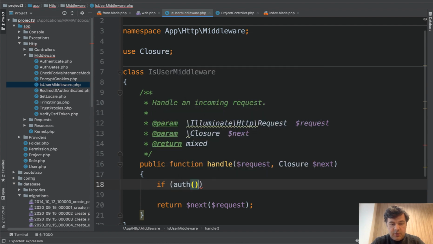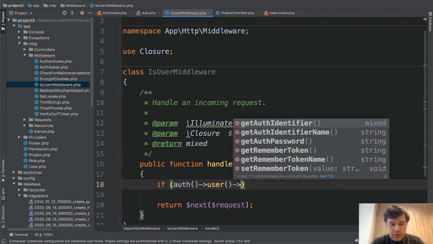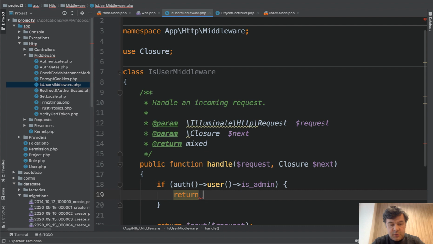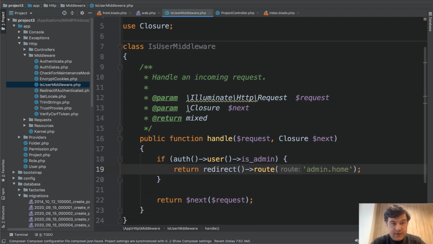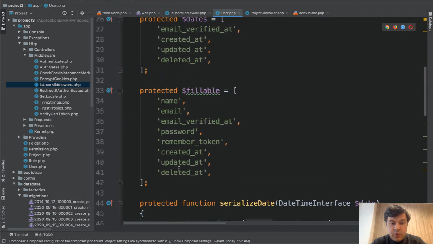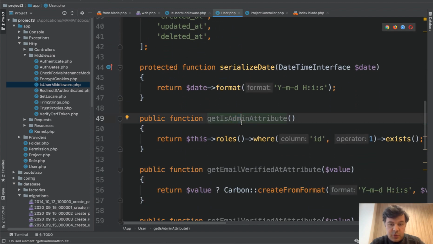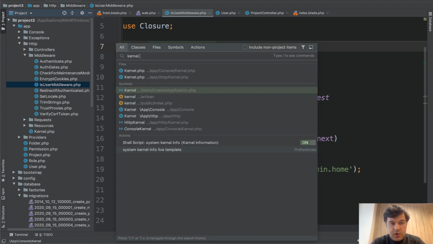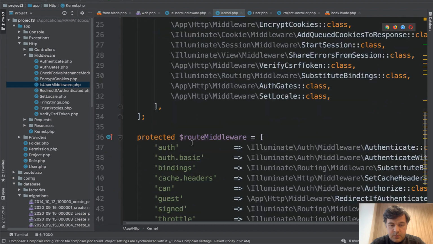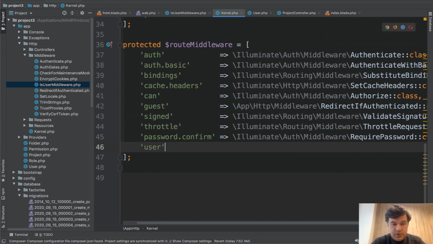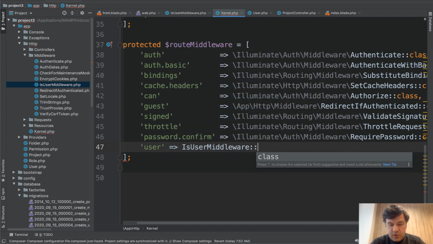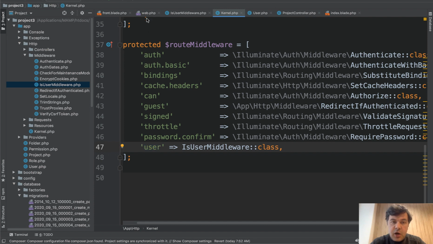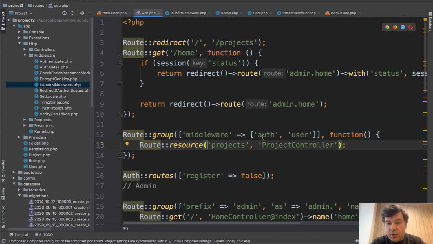So isUser middleware. And if our user is administrator, we will redirect to the admin dashboard. So if auth user is admin, then return redirect route admin home, like this. And what is admin? We already have that by default in QuickAdminPanel, but this is an attribute isAdmin in user model. So we have that middleware, we need to register that in kernel PHP, HTTP kernel, route middleware, let's call it user, middleware is user middleware class. And now we can use that user in our routes web. So this in our route group, this will be accessible only for authenticated user and only for simple user. And then when I log in, I need to be redirected to projects here, right? So let's do exactly that.